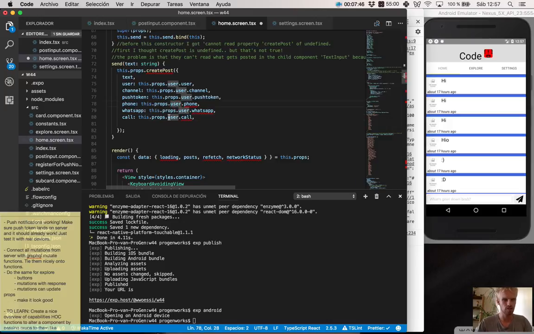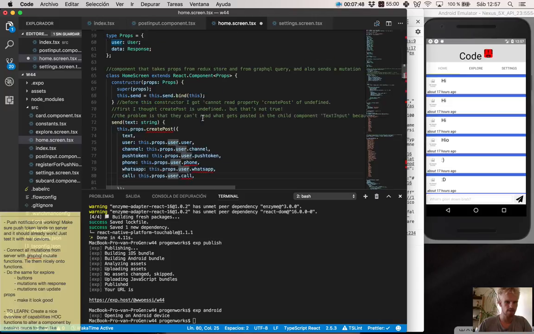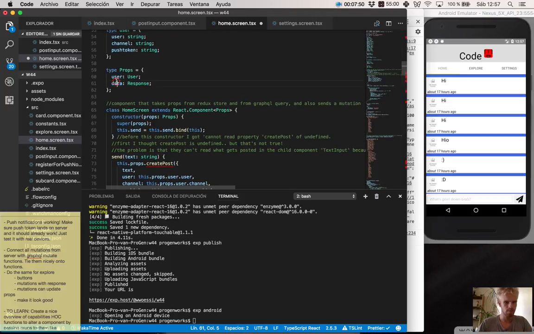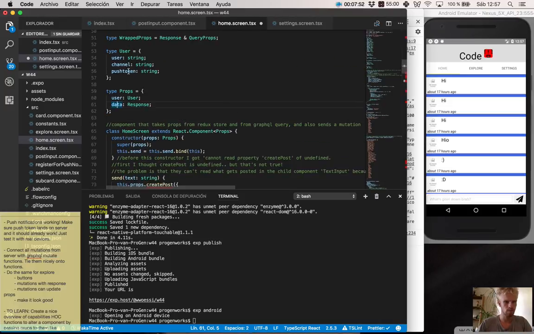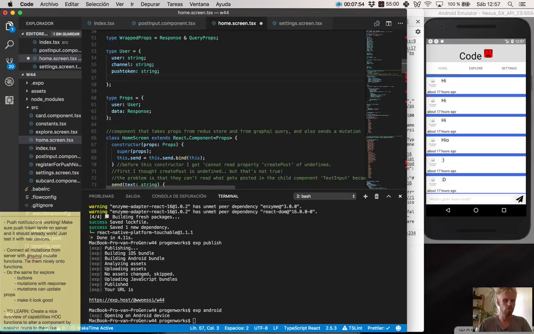And right now it doesn't know that we have these properties, but we actually do.